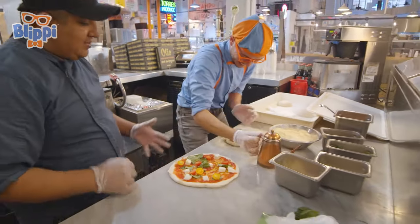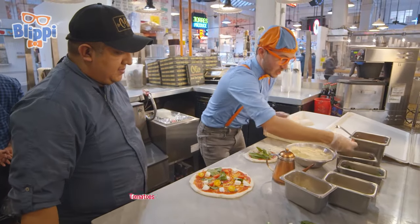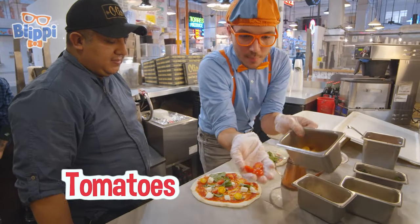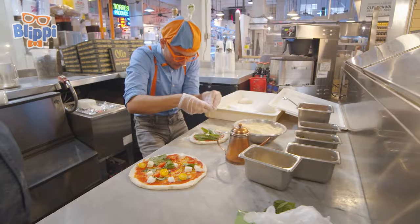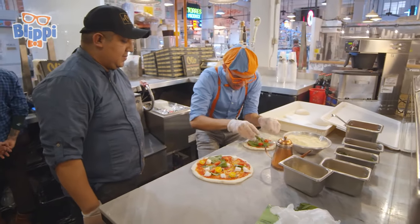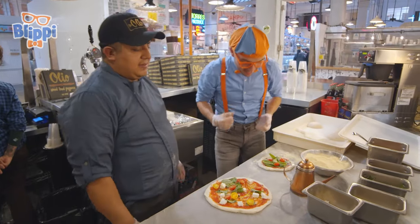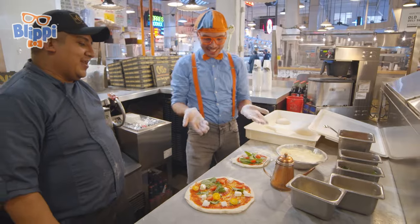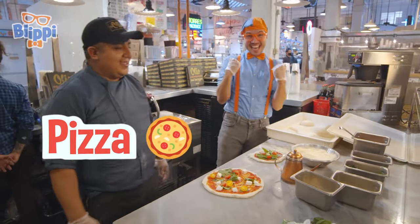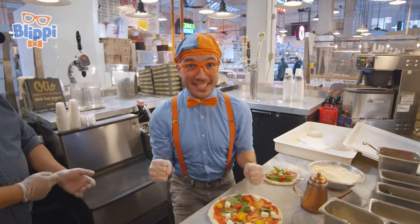So silly. And that's the margherita, so you can put the tomatoes too. Okay, we'll put a couple tomatoes that have been chopped in half that are also really yummy. We'll put those on top. And now the pizza is almost ready to go in the oven. Awesome. That's it. Really easy, Michael. Thank you so much for teaching me how to make a pizza. Yeah, and thank you for helping me make some yummy pizza.